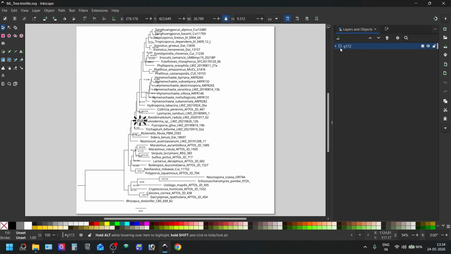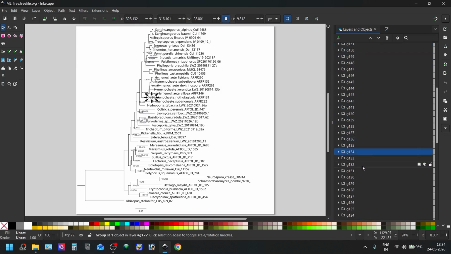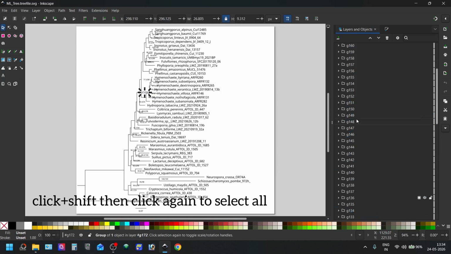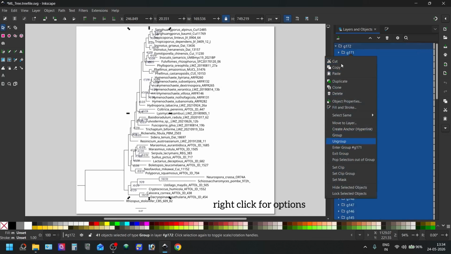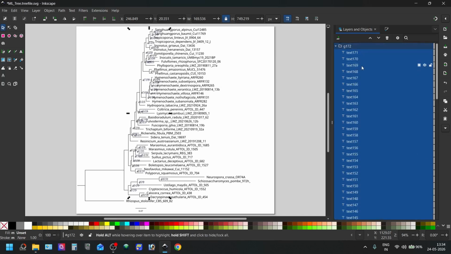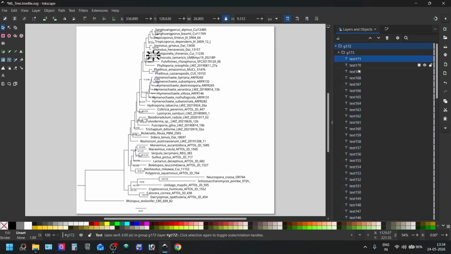And then what we're going to do is we're going to separate each of these node values and then group them together according to their category. For example, these are all node values, so we're going to group them together from here to here. We'll first click ungroup, then you will see all these are the text files, the node values. You will group them together. You can see inside this group you have all these node values.